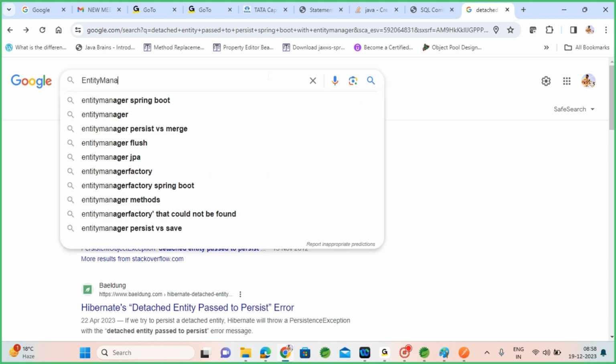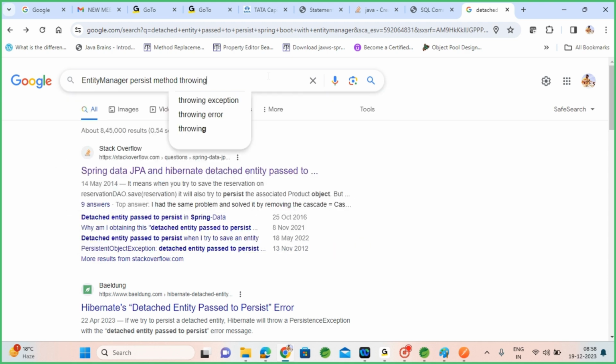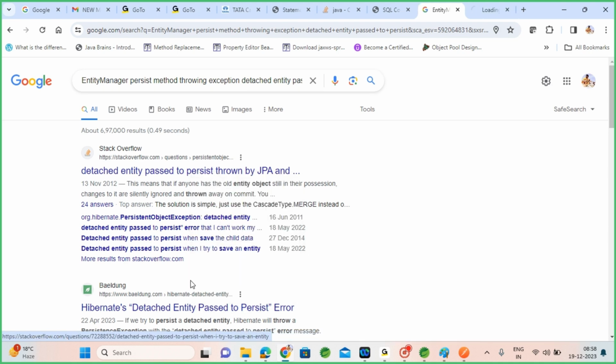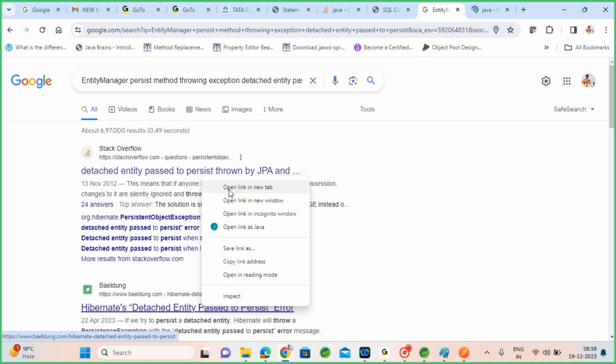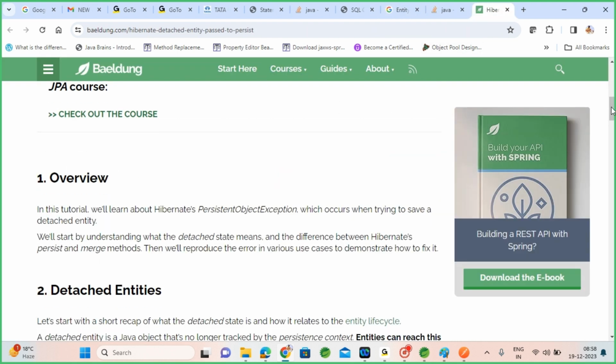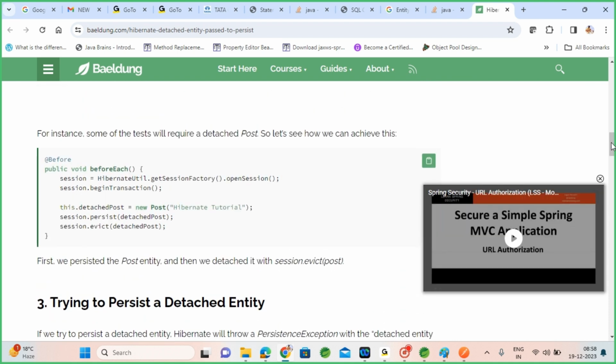Entity manager persist method throwing exception, should be the issue.